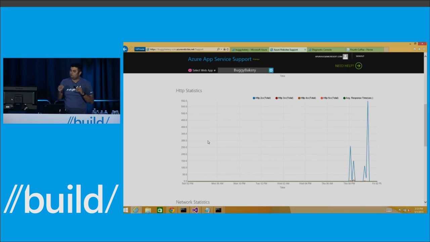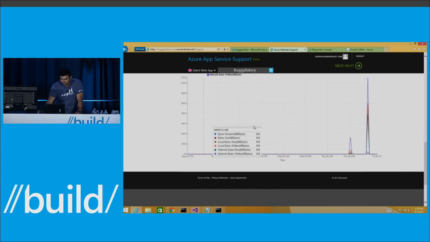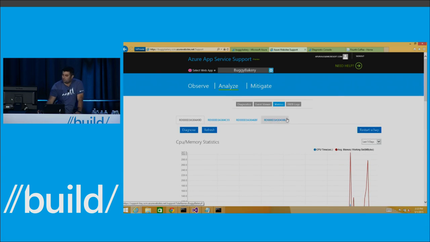This is a great way to find out which VM is busted, which is taking how much traffic, which is not doing well, and where I need to invest most, right? It gives the network traffic and all the good stuff. You see 4 instances there. You can sort by 1 hour, 24 hours, 5 minutes, whatever tickles your fancy over here.